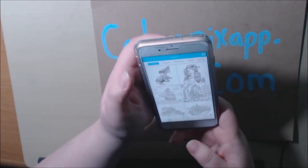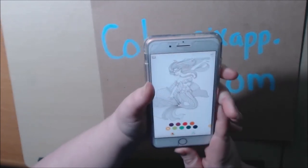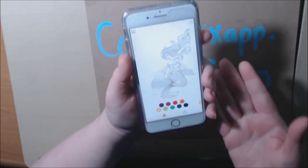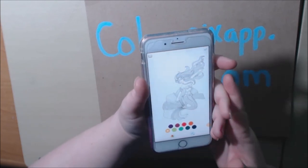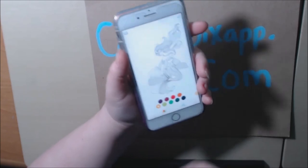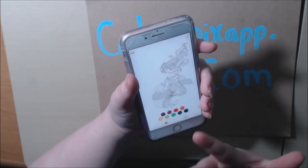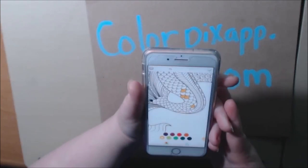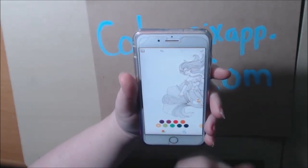Even after testing it, this is still not my thing — but that's a personal preference. I like an actual book. I like the pencils. I like to be able to blend and do my thing with it. I like the app and I think it's great for what it does, but it's not something I would enjoy doing regularly, just because I'd rather have it in front of me. I can see where something like this — if you want to color and maybe you have problems with your hands, you have arthritis or something, and this is just easier for you to point and click. Some people like that look of the digital, and that's just not my stop. But there's nothing wrong with the app.